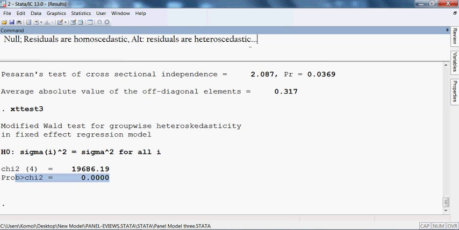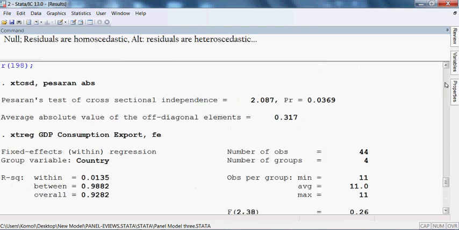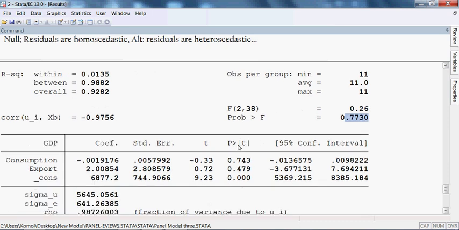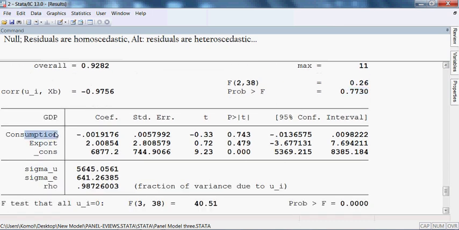So our model actually has so many problems. Number one problem is that F statistics is not significant. Number two, our two variables, consumption and export, are not significant.